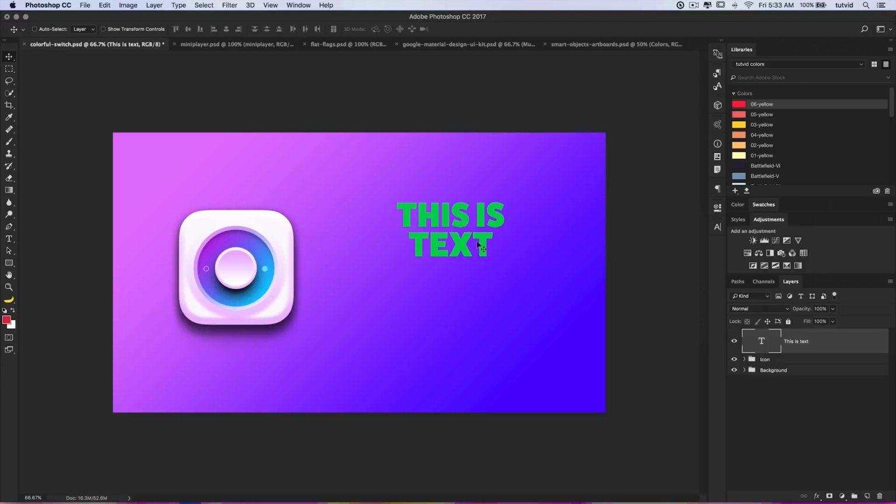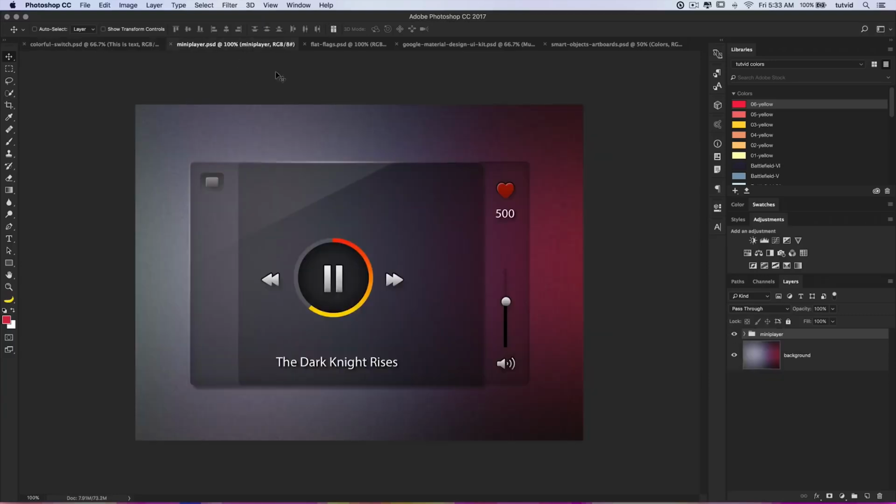And now that we've blown 5 minutes talking about the type tool, which I'll grant you can be boring, let's go ahead and talk about masks. Now, masks are one of the most important things you're going to learn about in Photoshop, whether you're a graphic designer, photographer, illustrator, whatever it may be.